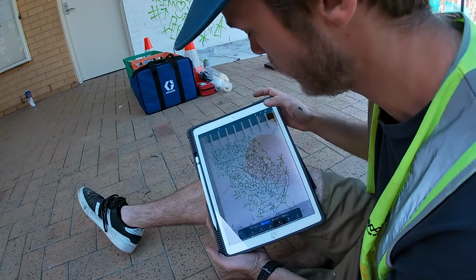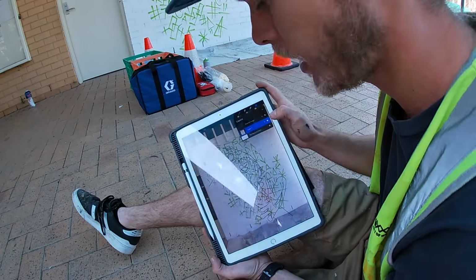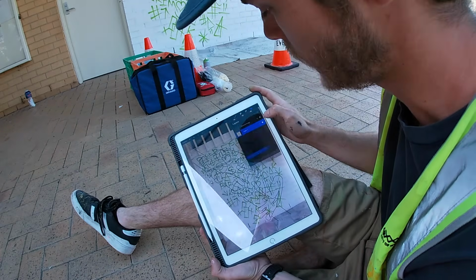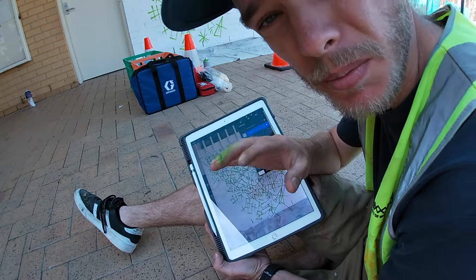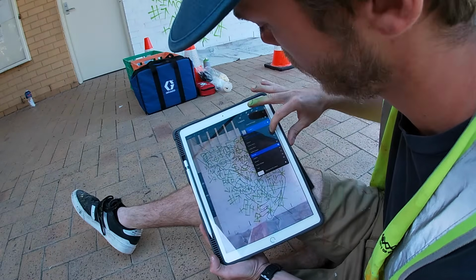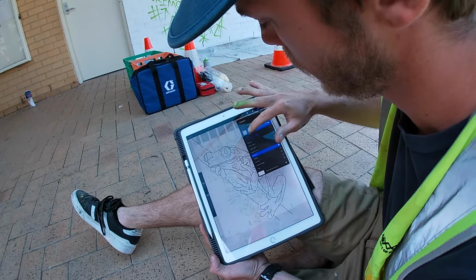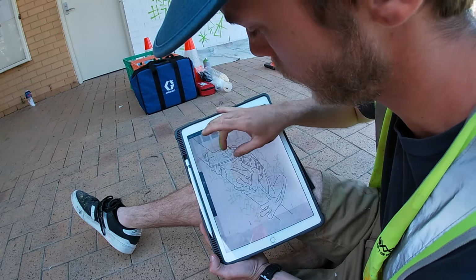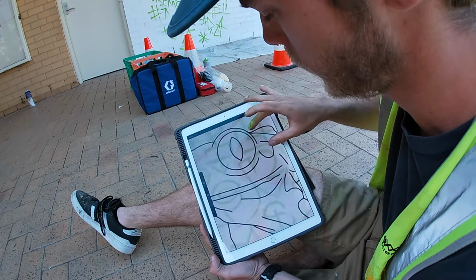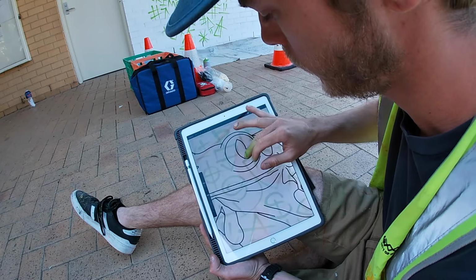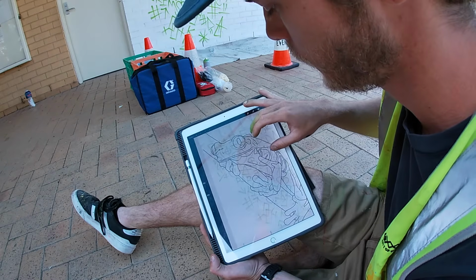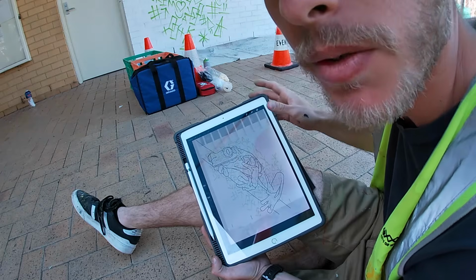Just to make it a little less confusing, go to that layer with the actual image and just play with the opacity. This is just gonna make it less confusing for your eyes. So if I drop this down, when you zoom in, it's not too bad. So yeah, just ready to sketch it up.